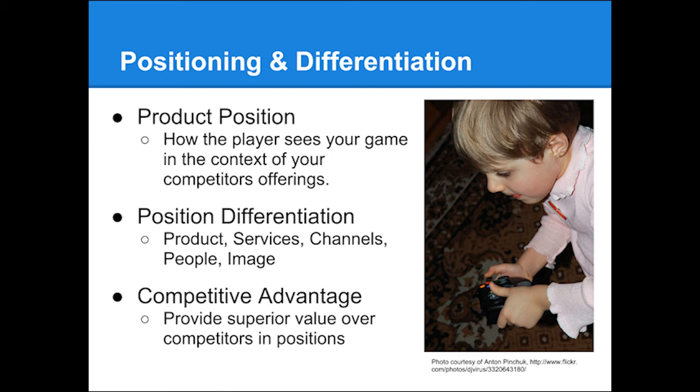When you're trying to differentiate your product, you basically have several different avenues to approach as you go. You can either try and make a superior product. You can offer superior services that go along with that product, for example, customer service. You can offer superior channels of distribution. For example, say you have just a really great way of distributing your game to the maximum number of players and letting them give feedback as fast as possible. I think the best example of this would be if you're looking at Steam's distribution model.